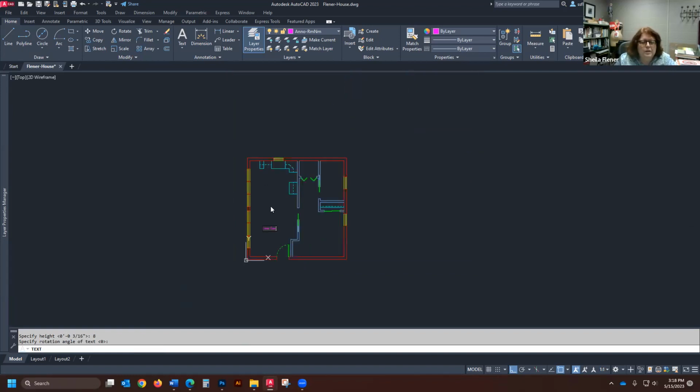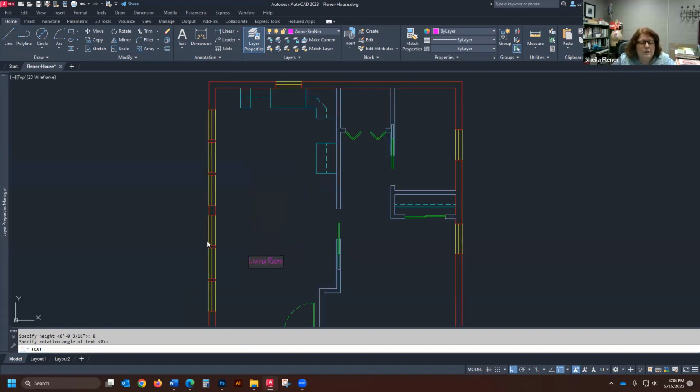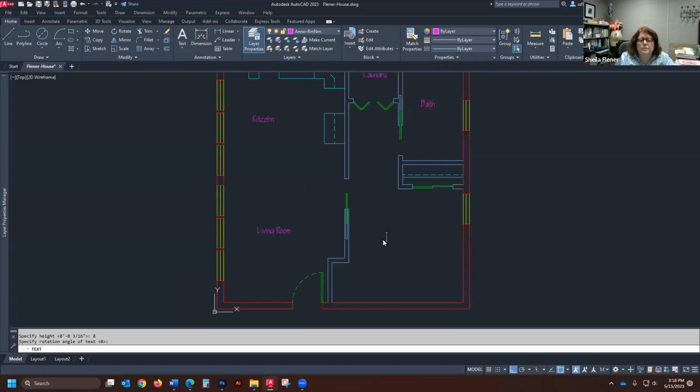We'll come up here. We could hit enter, enter, and stop, but we'd have to go through all the commands again. So we're just going to click, and it moves the cursor. So this is the kitchen. I'm on purpose spelling that wrong so I can show you. We're going to click in the laundry, bath, and bedroom. I'm not going to label the closet because that's pretty self-explanatory.